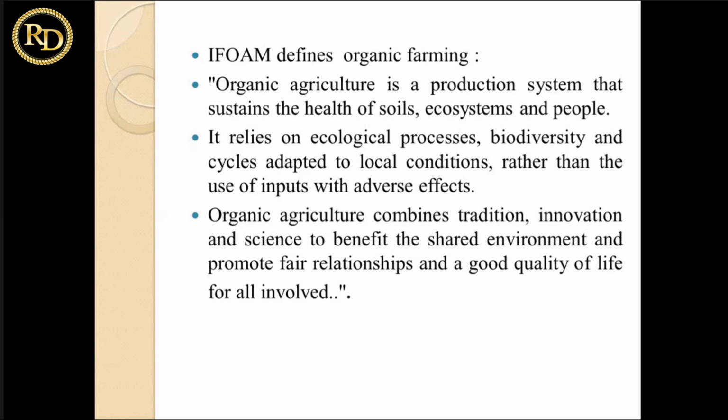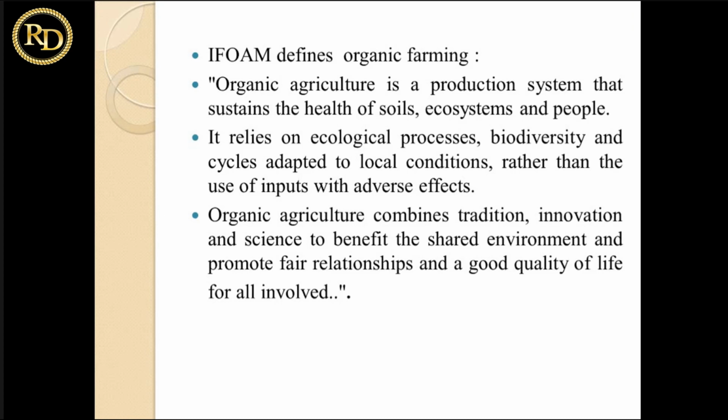Now, it depends on ecological processes. Its emphasis is on different ecological processes, biodiversity, and cycles adapted to local conditions, rather than the use of inputs with adverse effects. So we have to go for maintaining or balancing ecological processes. We have to take into consideration the biodiversity and cycles adapted to local conditions. Means if you are staying in a particular region, you have to see the agroclimatic zone of that area, and accordingly use the material available with you for organic farming. You should not use material or inputs that have an adverse effect, or bring material from outside that is going to hamper the concept of organic farming.